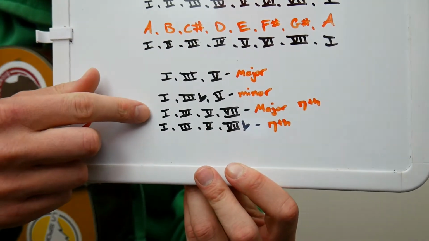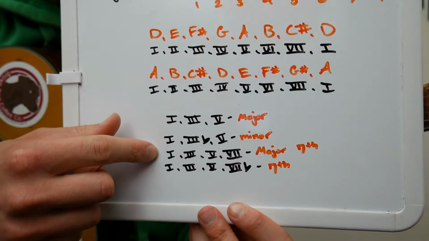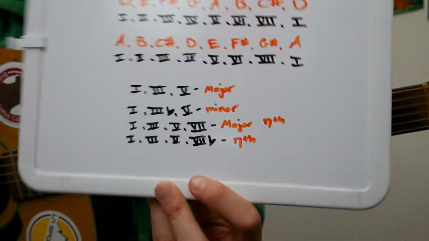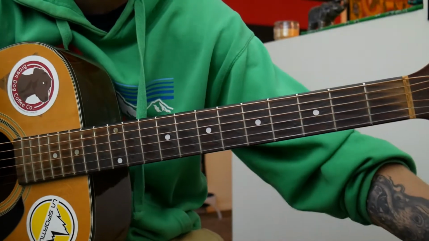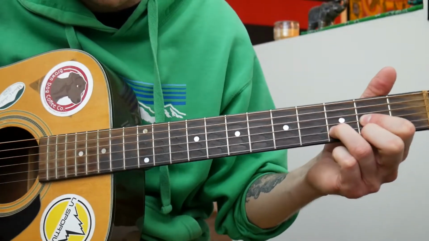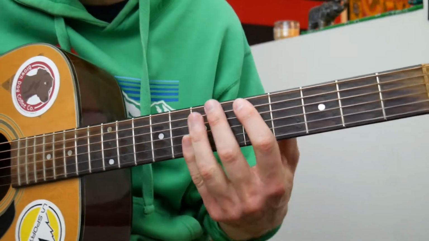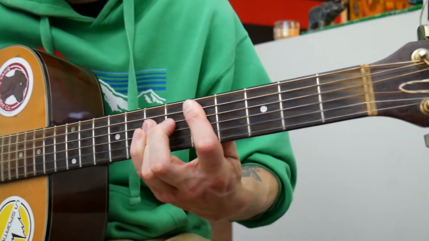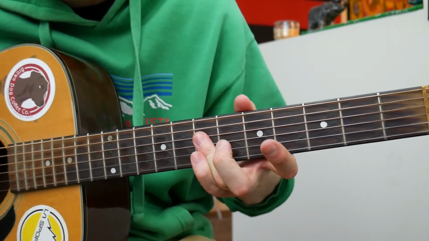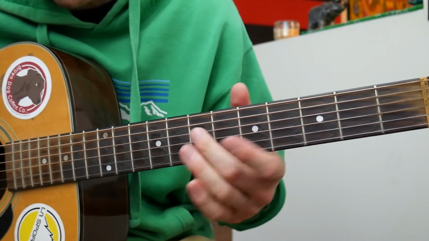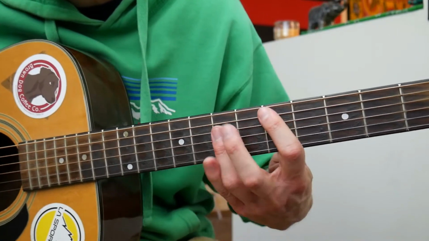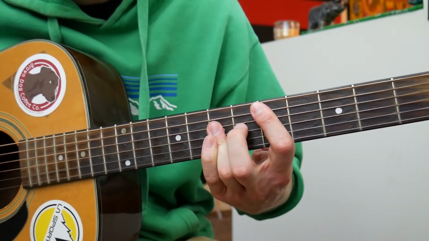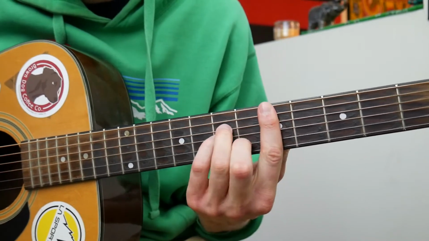a major 7th chord. Okay, so 1 3 5 7. So it's going to be the first 3 notes that make a D major chord, plus the 7th note, which is a C sharp. Okay, so I'm going to show you where these guys are kind of in the middle of the neck. So you got D major, also on the bar chord. You can have your ring finger down on the 7th fret on these 3 notes. Pointer's on the 5th fret, 2nd top string. Ring holding down 3 notes on the 7th fret. And that's a D major, and you got your D minor too.